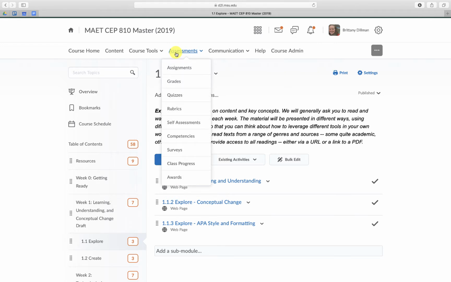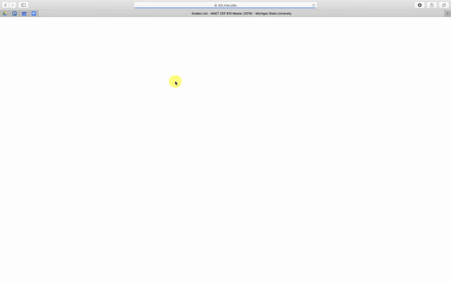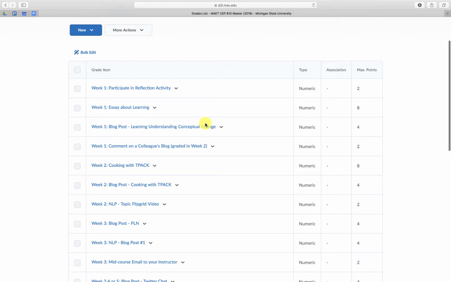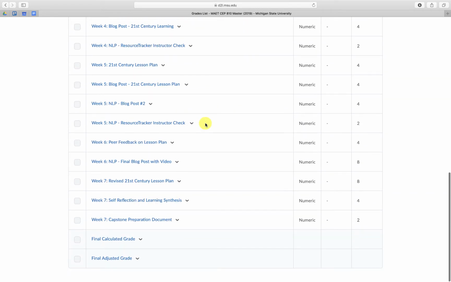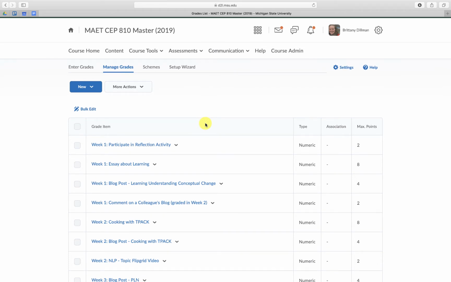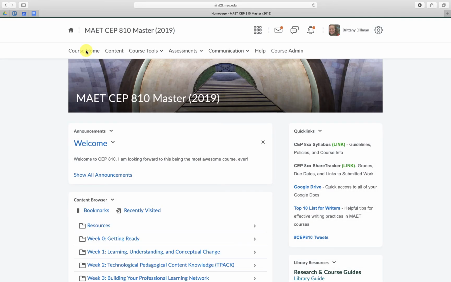The only other section worth mentioning at this point is the assignments or grades section. And this will look a little different from the student view, but basically here is where you will keep track of your grades throughout the course, and it should show you the points that you're receiving, and that should correlate with your feedback notebook. If you have any questions, please reach out to your instructor so that they can help you learn to navigate D2L as efficiently and quickly as possible.